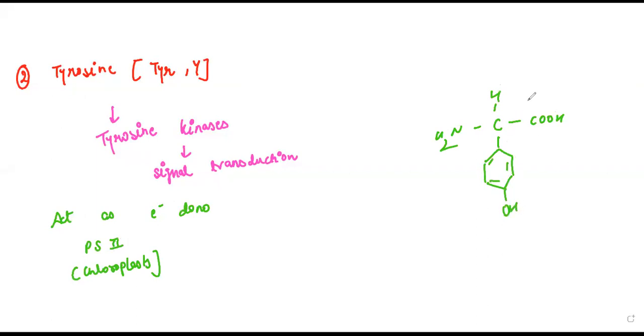See, the structures are not important. You don't have to cram the structures, but the points are important. And the single letter codes and, for aromatic amino acids, the wavelengths, all these things are very important. Is it clear?